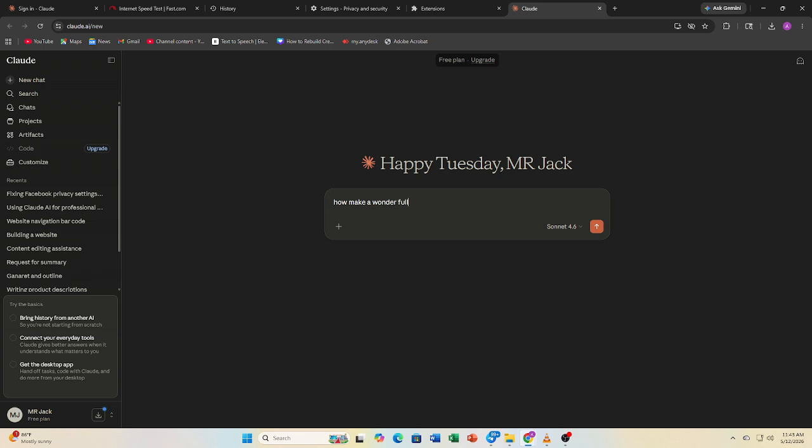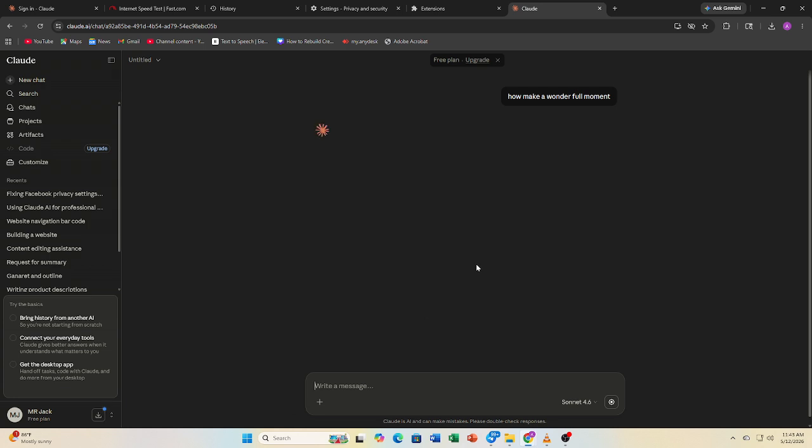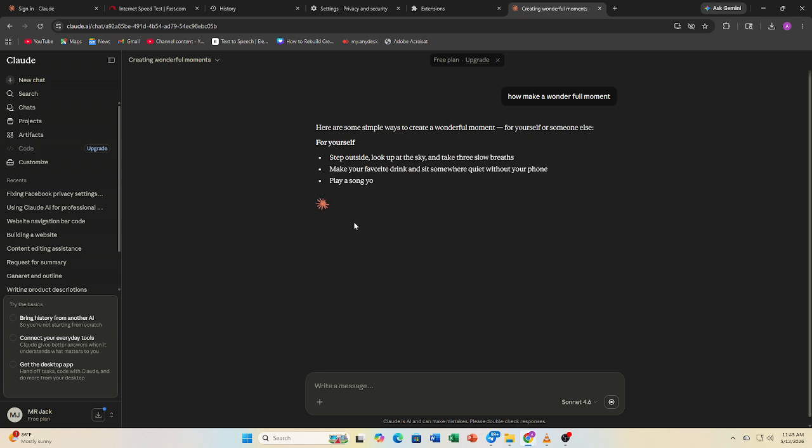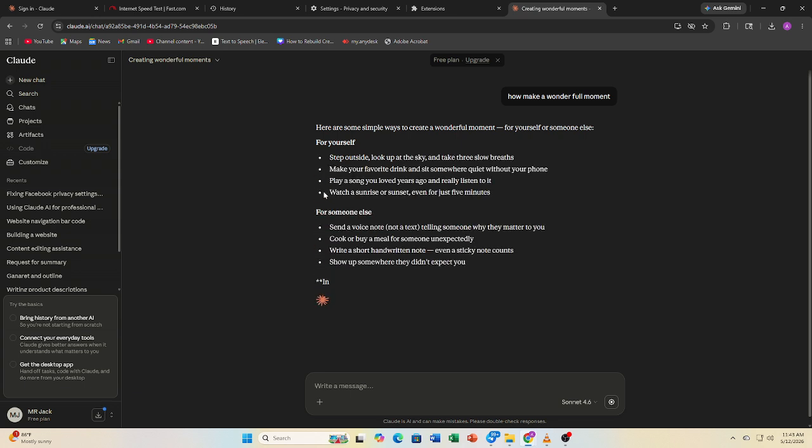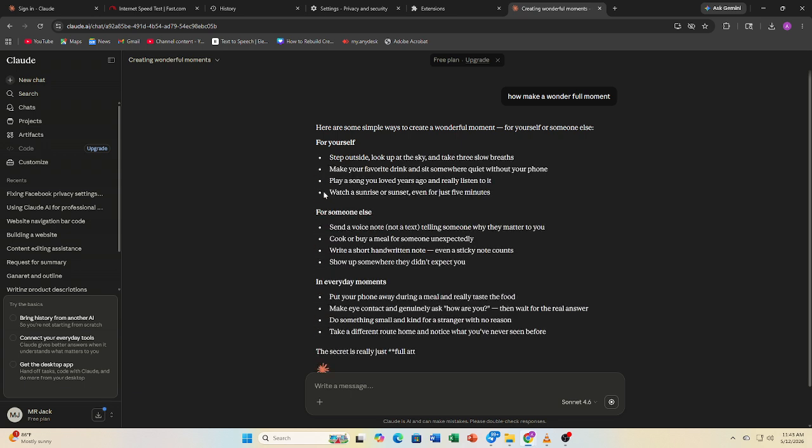One of the most important steps is clearly telling Claude what data to extract. Instead of just saying extract information, specify exactly what you want, like names, dates, numbers, locations, or key points. To get clean results, ask Claude to format the extracted data in a structured way. So you can request tables, bullet points, JSON format, or categorized lists depending on your needs.